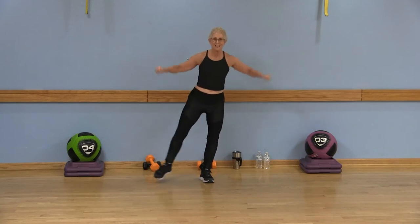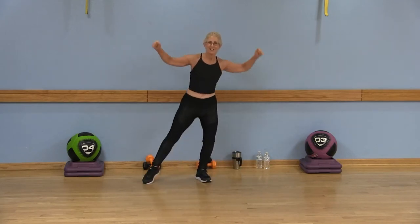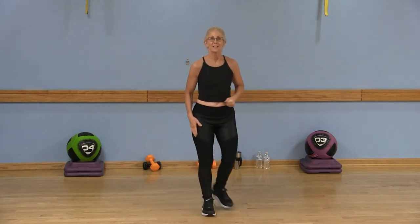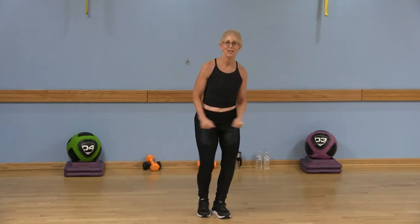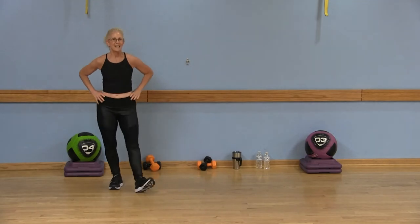3 taps. 3, 2, 1 tap right. March it forward left. 3 left taps. Last time. March back left. Left heel, toe, slide it, left.